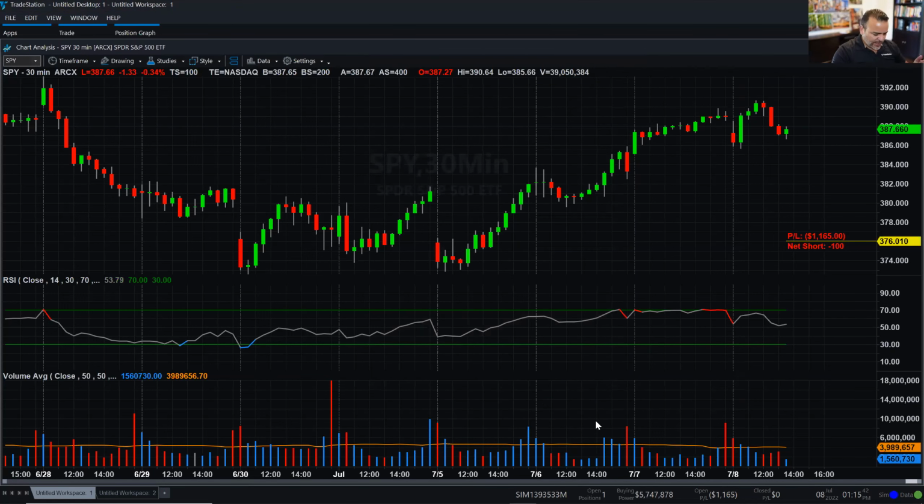Any other questions? I don't see any more questions here, and I think that's pretty much everything that I wanted to cover today. How to do linear scale versus a semi-log, how to adjust the scale here for pricing. We talked about adding subgraphs around the candles. We talked about the scaling for different studies. So I think we have a very good handle on scaling on TradeStation.